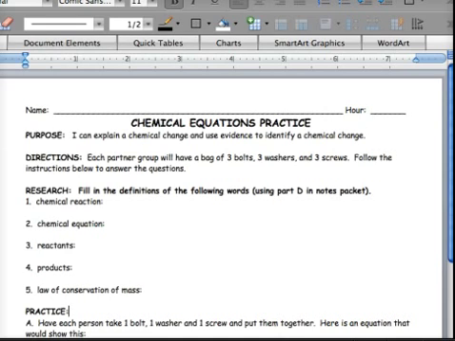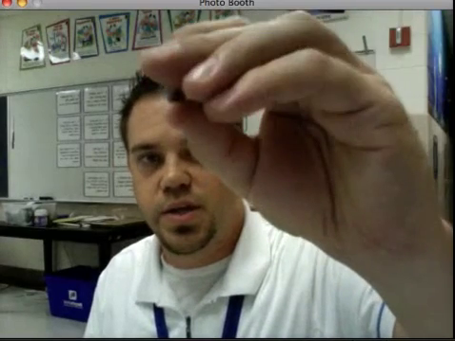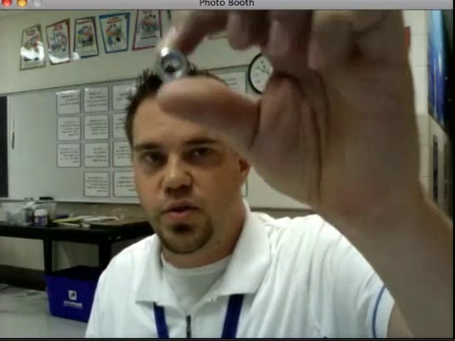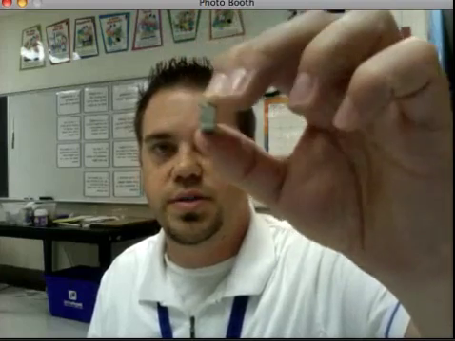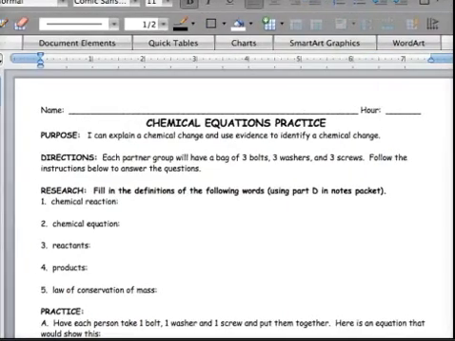So for the experiment, the supplies that we used in class were 3 bolts, just like this, 3 washers, like this, and 3 nuts, like this. And just a heads up, in the lab these are referred to as screws. They aren't screws, they're nuts. So anytime it talks about screws, it's actually talking about nuts. Now, if you have these at home and you want to do the lab while I'm doing it, you certainly can, or else you can just follow along as I do the lab with the nuts, bolts, and washers that I have here in class.